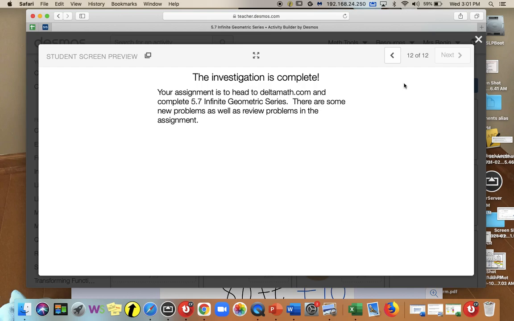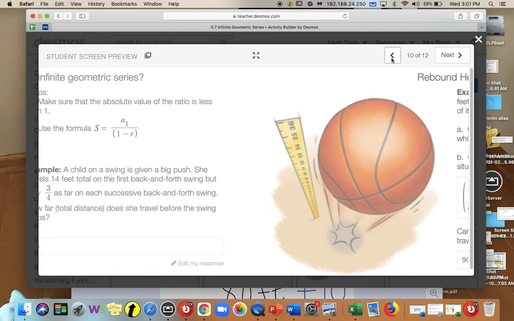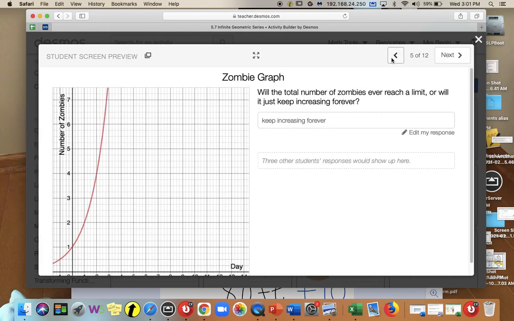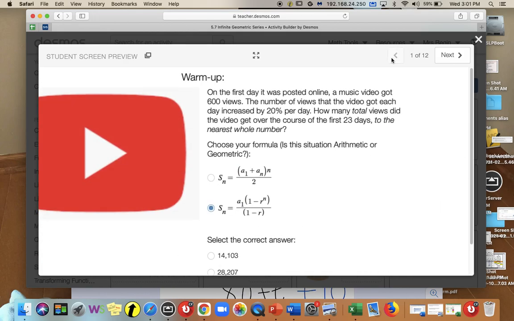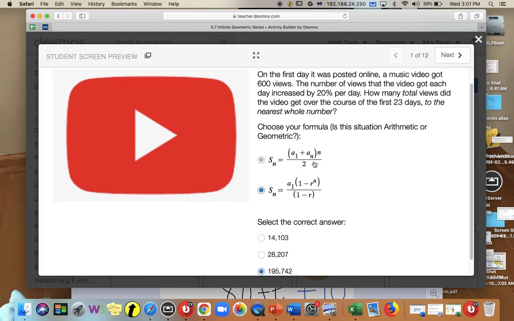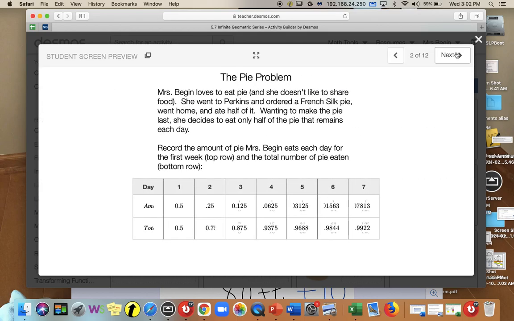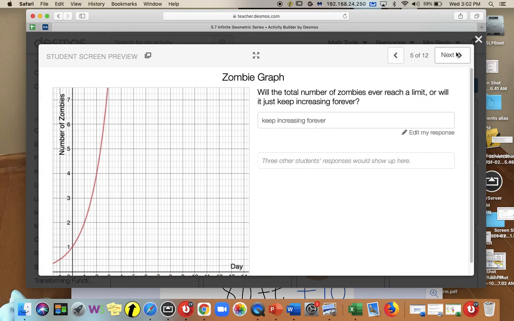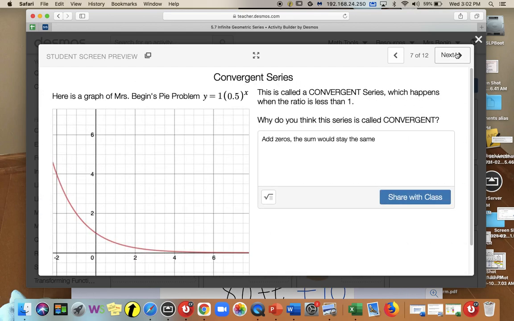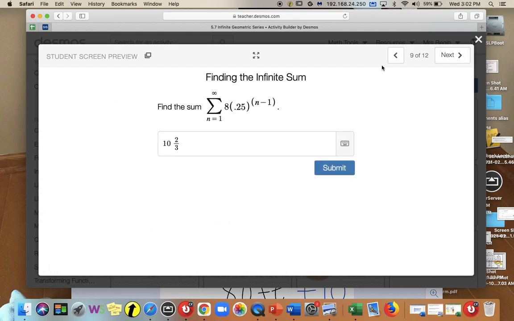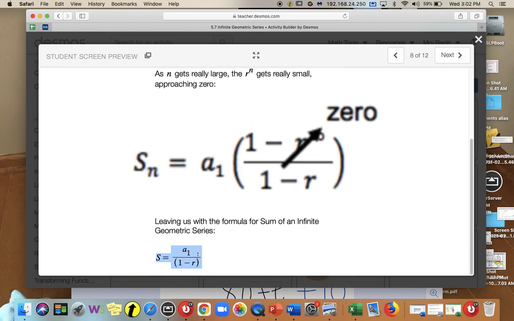Your investigation is complete. So really there's that one new formula, and you might see some review as well. Let's go back to the review. I think that was on the first slide. So far with a series, when you're adding up the terms, if it's arithmetic, we use this first formula: first term plus last term times the number of terms divided by 2. If you're adding up a certain number of terms in a geometric series, it's called a partial geometric series, and here's the formula that you use. But if you're adding up an infinite geometric sequence, and again, that's when it goes from 1 to infinity, if the ratio is less than 1, you can do that. And here's the formula, which is first term over 1 minus the ratio.